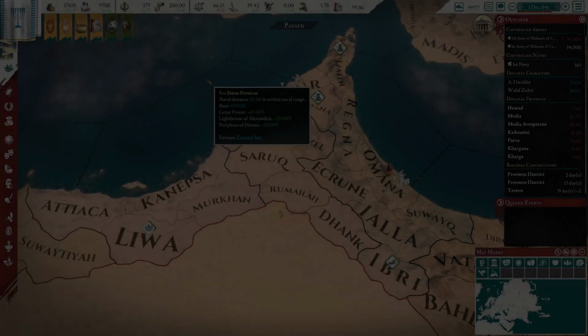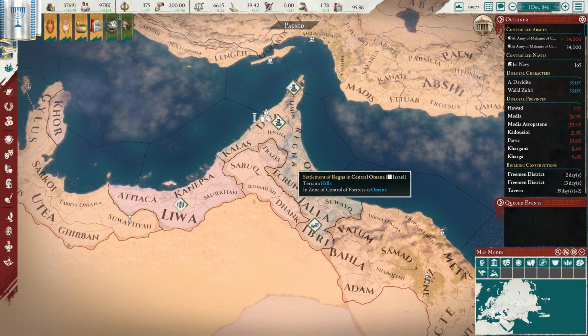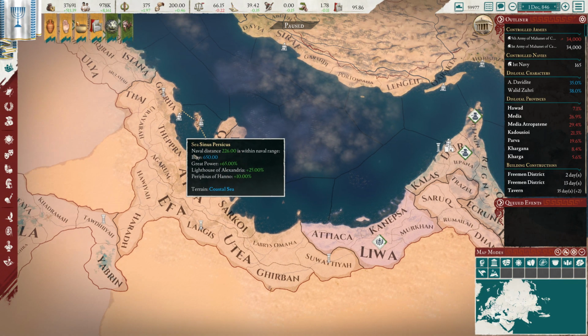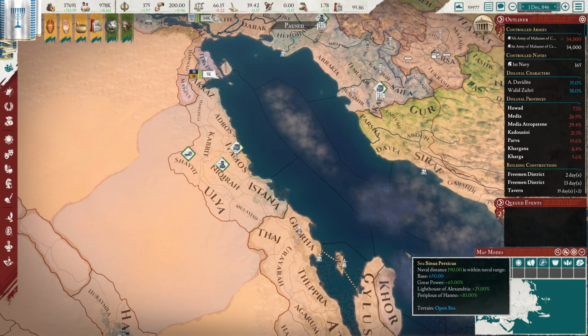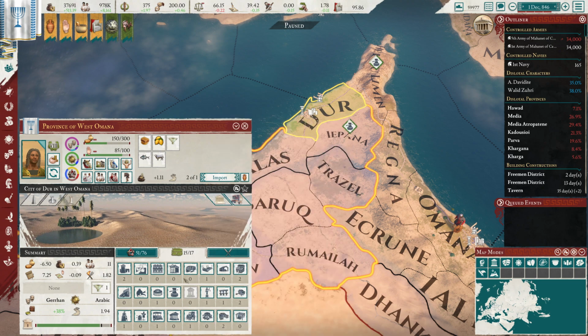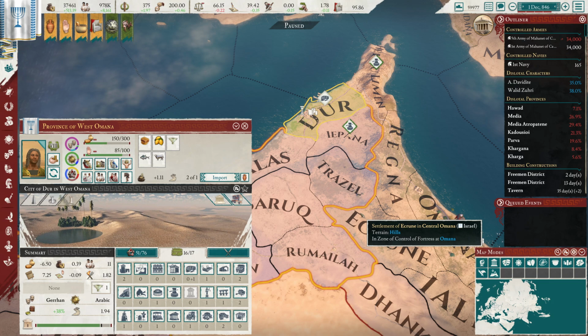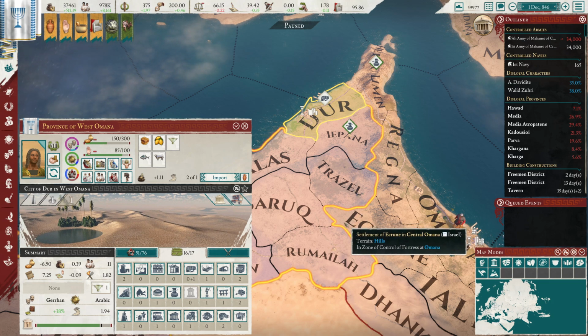Hello everybody and welcome back to Imperator, where I've been thinking about what to do about these four settlements here, as well as this one and this one. And there's nothing for it, I think, other than build a grand theater here to get us some pop assimilation going, and that is definitely something we want to do.